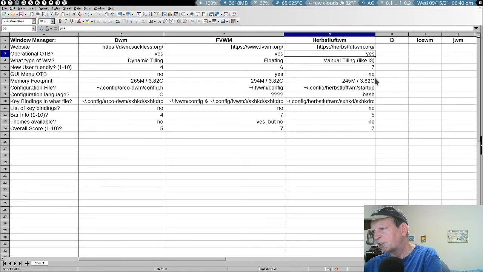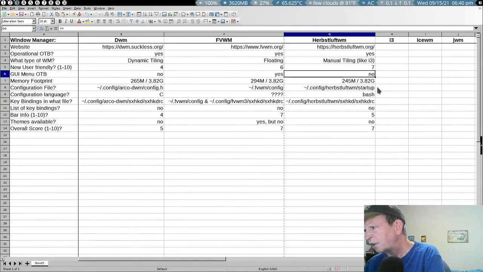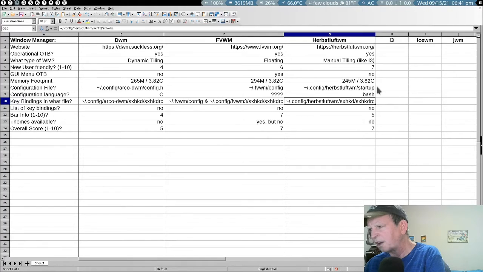Memory footprint is lower, 245 megabytes of 3.82 gigs under workload. And there's the configuration file, and there's the key binding file. It also has some of the key bindings in the configuration file for window movements and stuff like that.